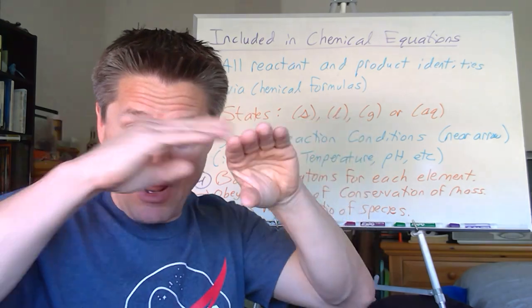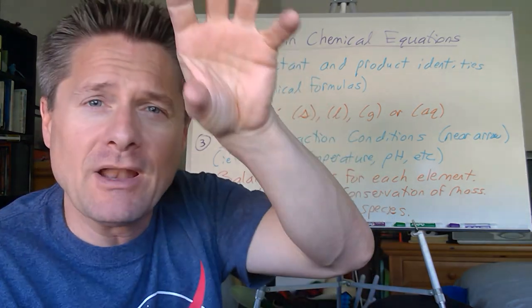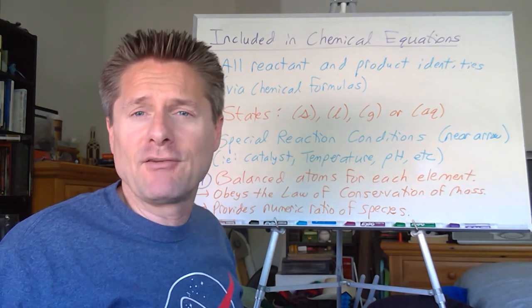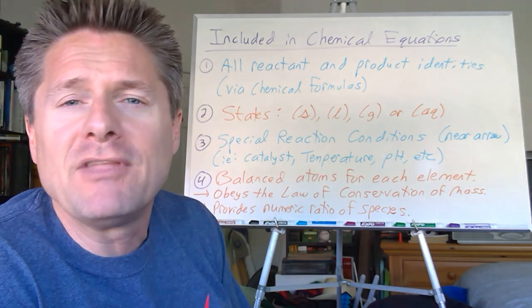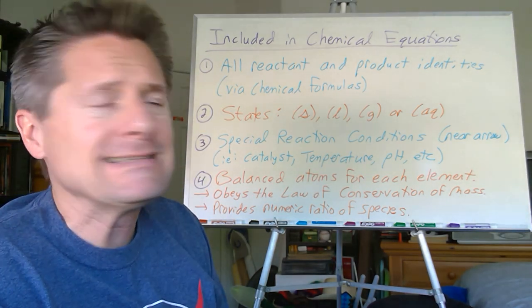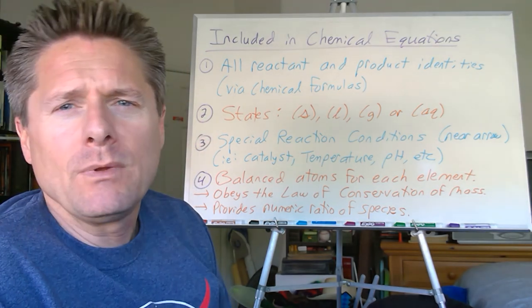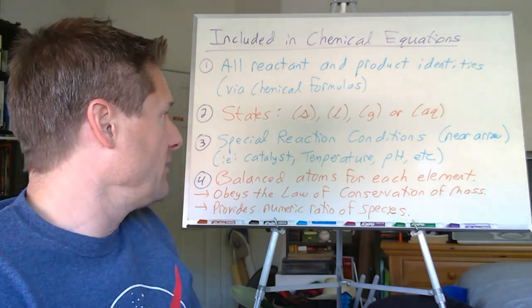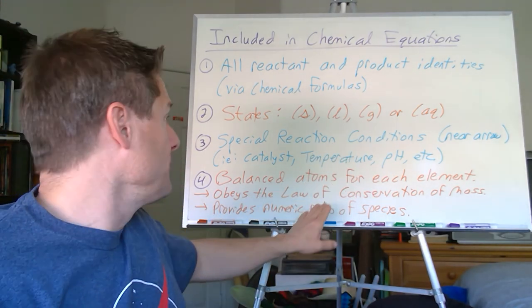So you've got the reactants and products with an arrow between them. You'll see those conditions written above or below the arrow. A lot of times if you have to heat it up to a higher temperature, you see a triangle above the arrow representing heat was put into the reaction. Again, you'll see those every once in a while in lab. Not too critical at this point, but you'll see that a lot in organic chemistry.